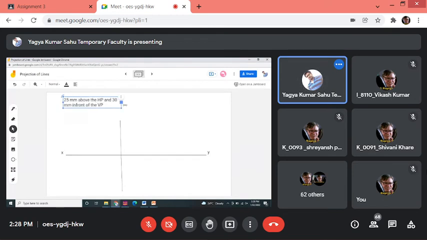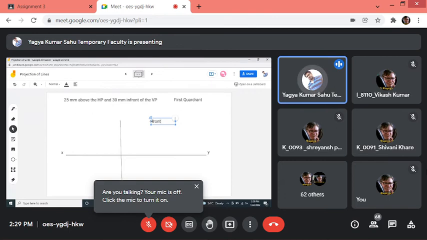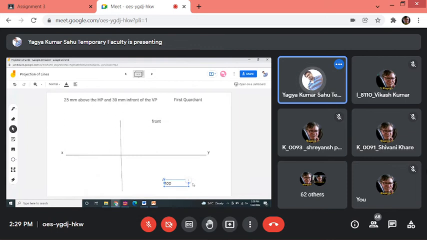So what will this tell us? We can get the angle, first angle or third angle. Which angle will it be in this case? The point is in first quadrant. First quadrant means front view above, top view below. What will come above? Front view. You'll get front view above XY. And what about the top view? Below XY.